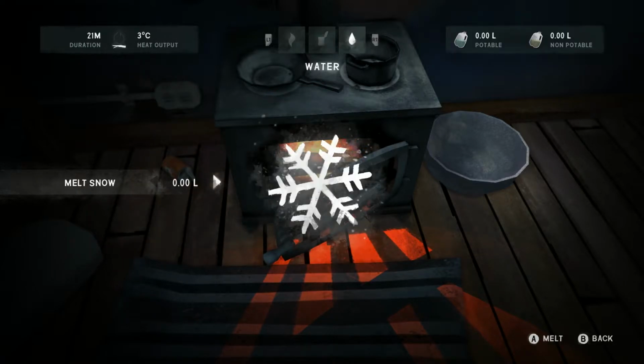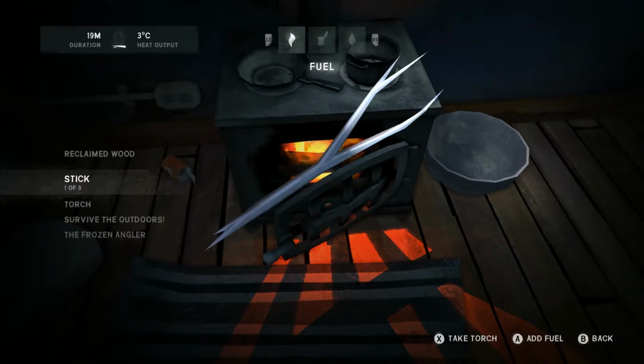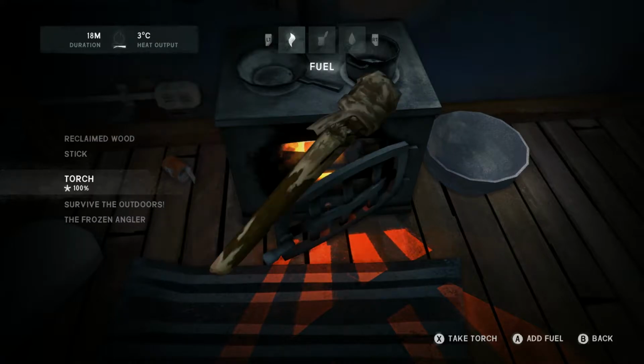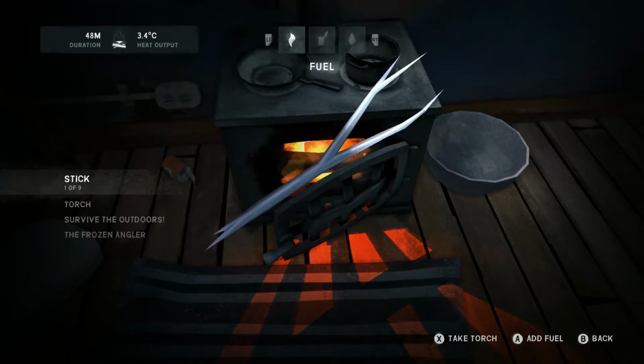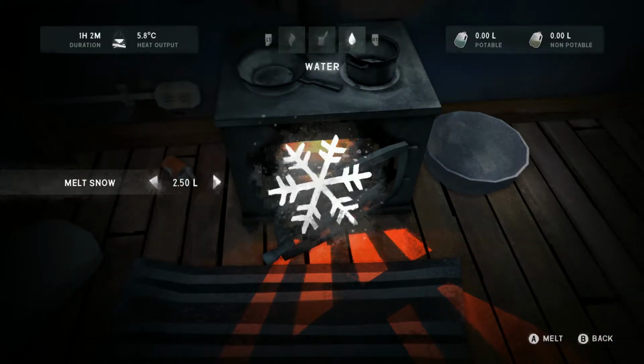So now that we've gotten this far, ooh, rancid venison. Yummy. Let's melt some snow for starters. How much should we? I mean, that's only going to burn for 19 minutes. We need to put some more things on there. Yes, 48 minutes, 55 an hour. Okay, that's good. Now let's melt some snow.